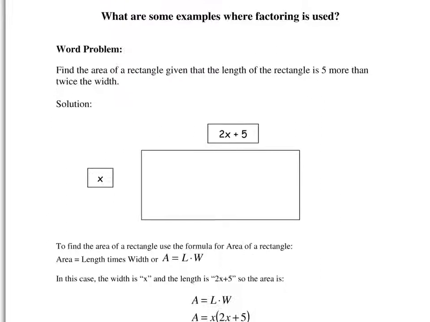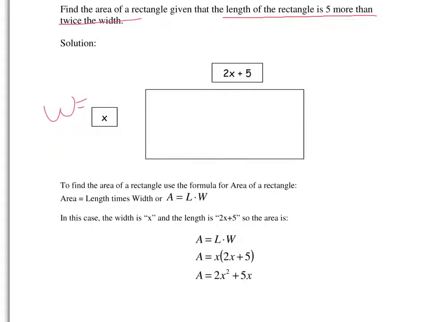All right, and here we have a rectangle drawn for us with some expressions. This is coming from the phrase, length is 5 more than twice the width. Well, if we designate the width as x, we know nothing about it. The length will be 5 more than, or plus 5, twice the width, or 2 times x. Now, personally, I would have used w instead of x, but the author of the book here used x for width, and that's fine.